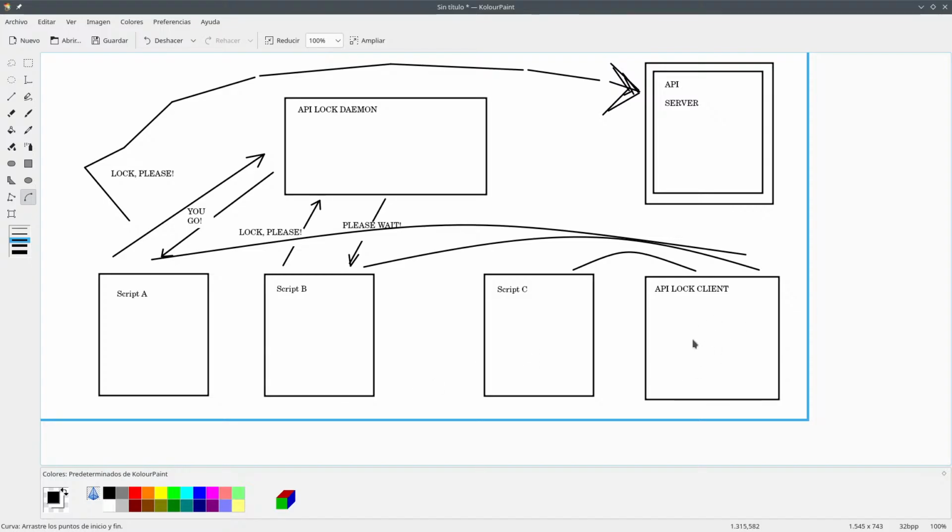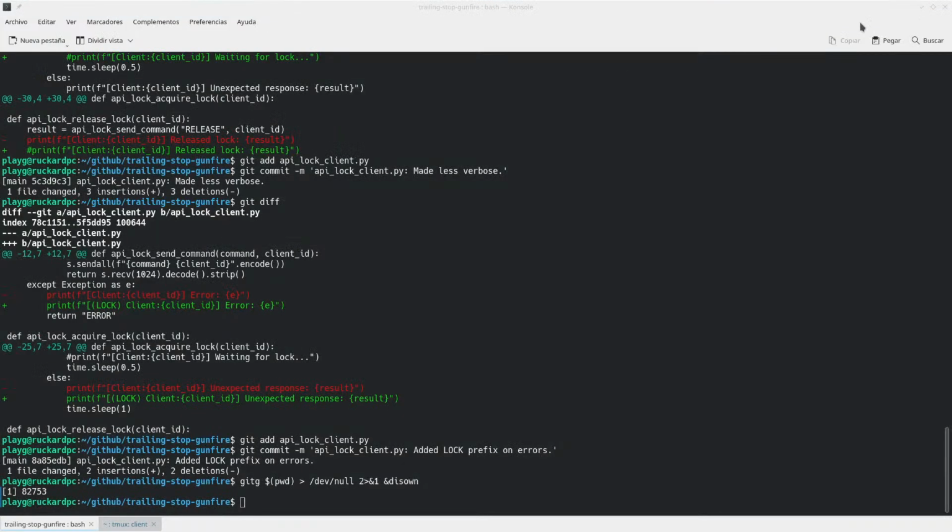And this handles this lock please, you go. This is handled from the script, but you are reusing some functions that are here, and that's what we are doing here.